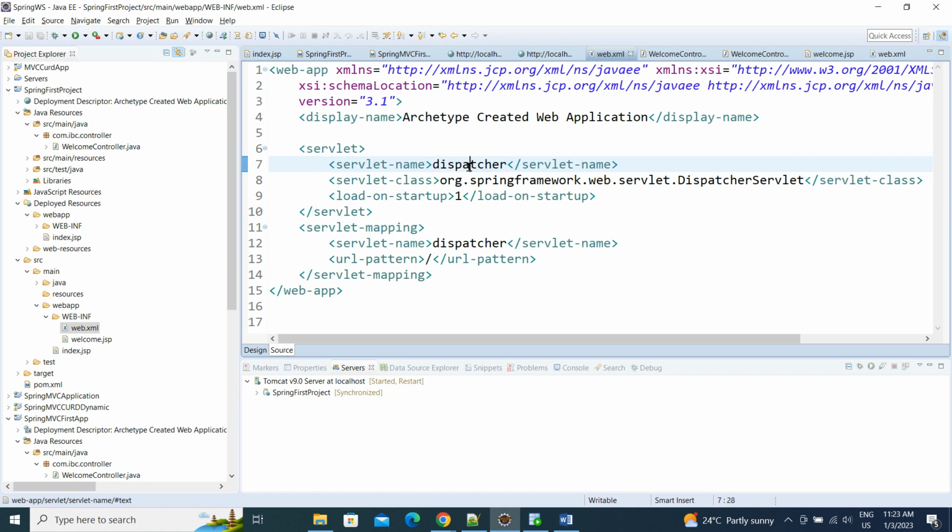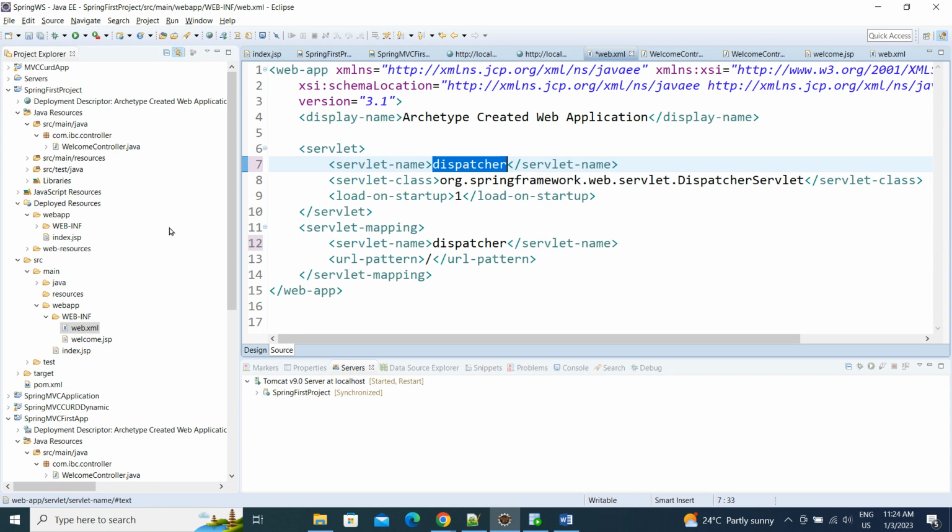If you give test here, and here also test, then the server will search for test hyphen servlet.xml. If you give dispatcher here, then the server will search for dispatcher hyphen servlet.xml as the configuration file. Internally it will treat it that way.